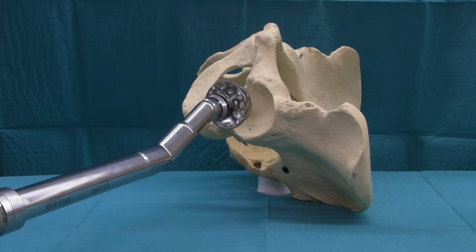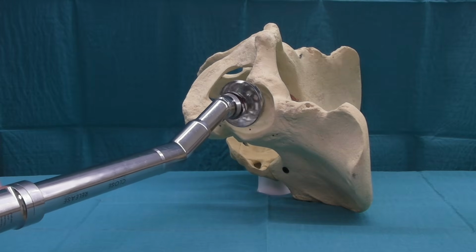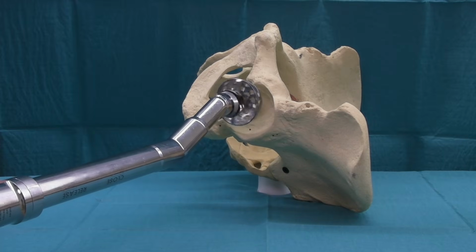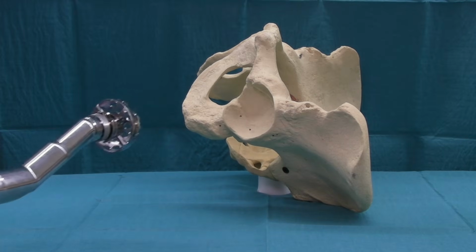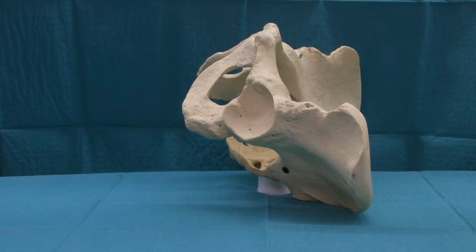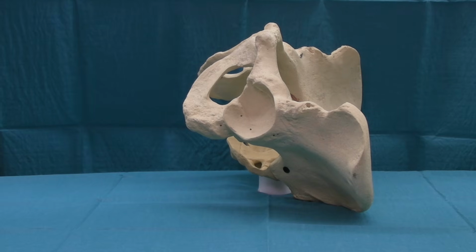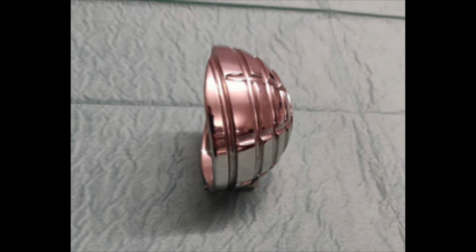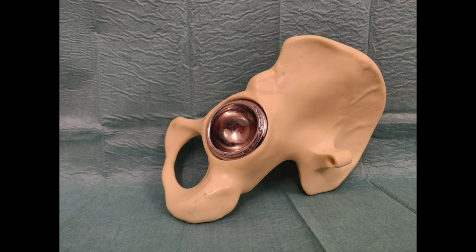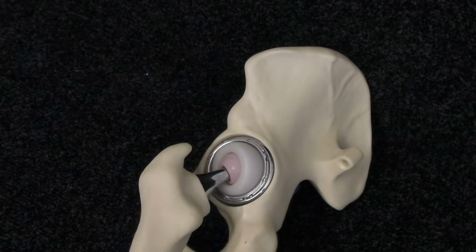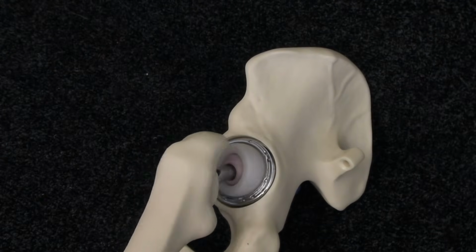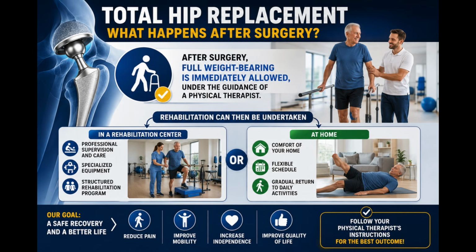To achieve this, we use motorized reamers that, by rotating at high speed, scrape away layer by layer of the residual cartilage and the underlying bone, creating a smooth, easily bleedable surface. This indicates that we have removed the area of sclerotic bone, which is excessively hard and therefore unsuitable for receiving the prosthesis. At this point, we can insert the metal cup under pressure or over the cement layer depending on whether a cemented or non-cemented prosthesis was used. Once the prosthetic components are inserted, we test their stability and mobility.